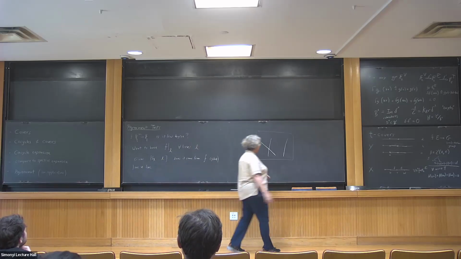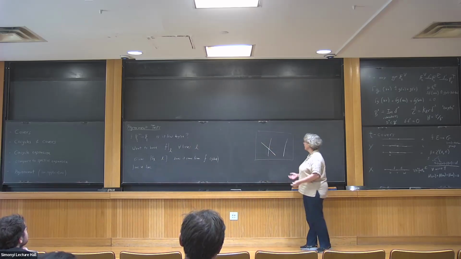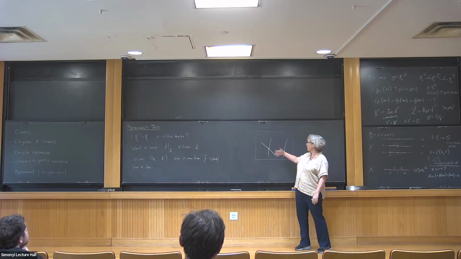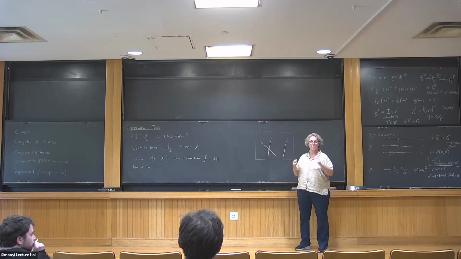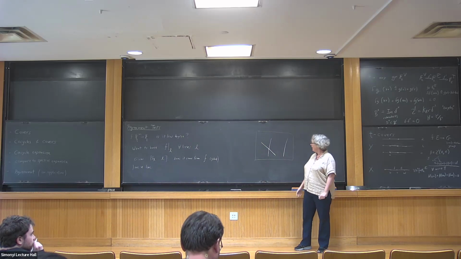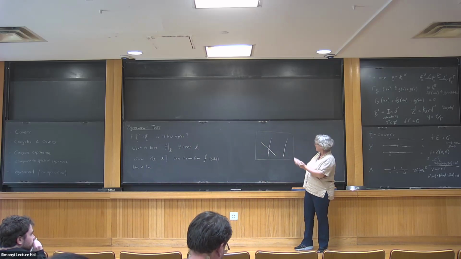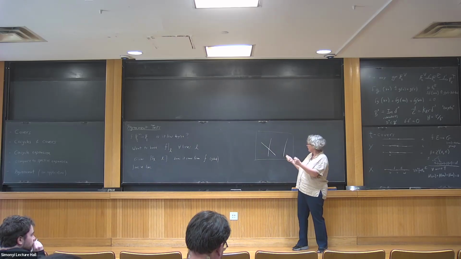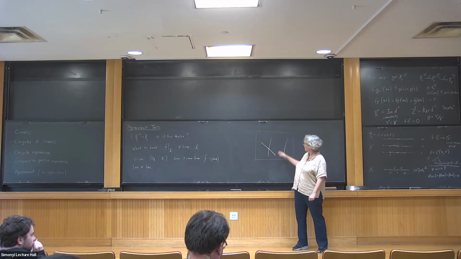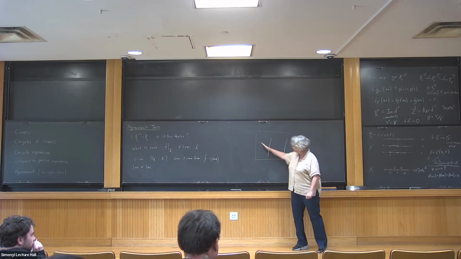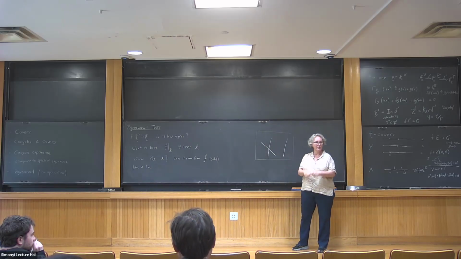So the game is like this. The prover gives you what we call a lines table. For every line, the prover gives you d+1 coefficients that describe a degree d function. And then your test is you choose two random lines that intersect, and you turn these d+1 coefficients into a low degree function. You evaluate at this point from this side, you evaluate at that point from that side, and you check that they agree.